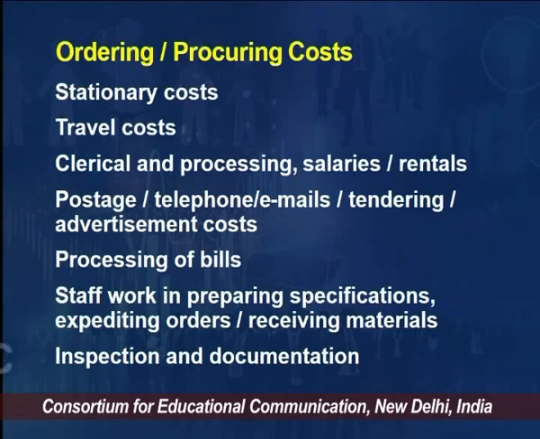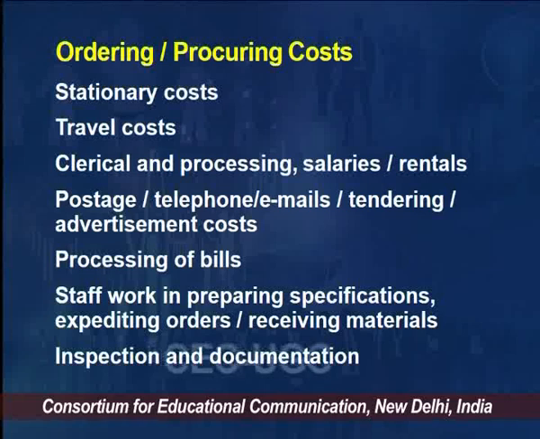On the other hand, if you order say 50 kgs of rice or 100 kgs of rice for a family of 4 people, then you need a storage space. And suppose you are living in a small flat, it will be very difficult to find a space to keep that 100 kg of rice. So therefore, there is another cost associated if you order more. Now we see from this slide what the ordering and procuring costs are.